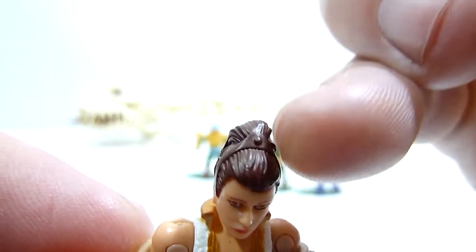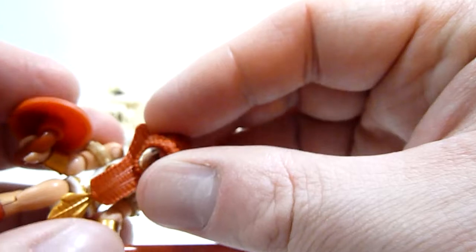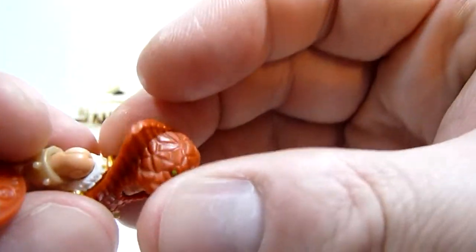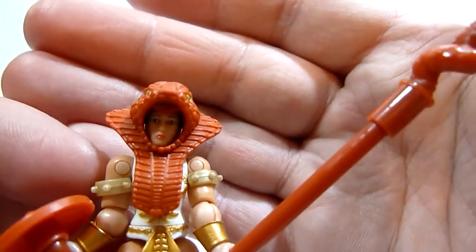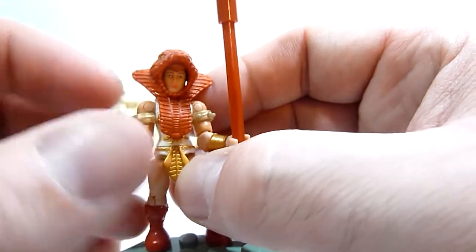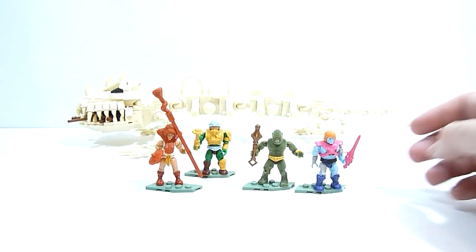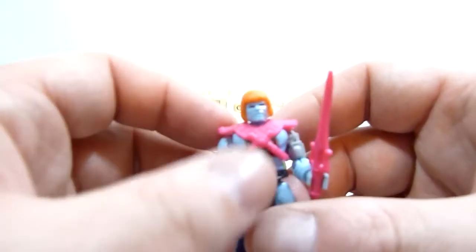There you go. Her tiara is also not painted on this version. But you can see how the snake hood just goes underneath her chin and then just folds right up over her head like that. Very cool. And she's got her staff again, and a shield as well. So there is Teela.